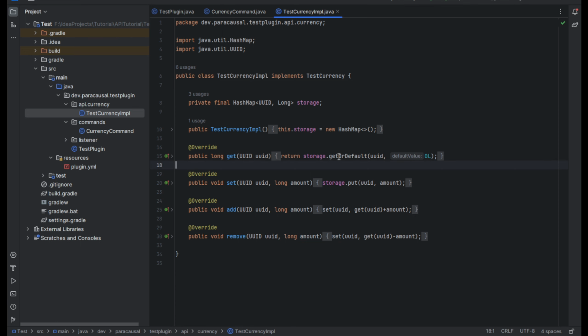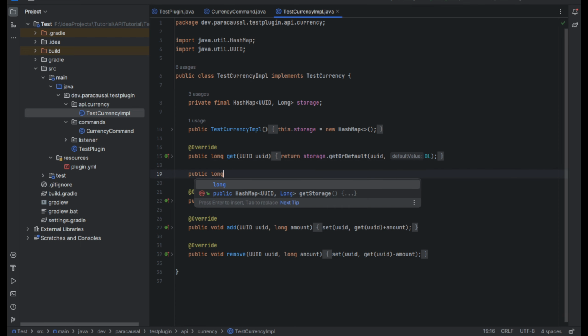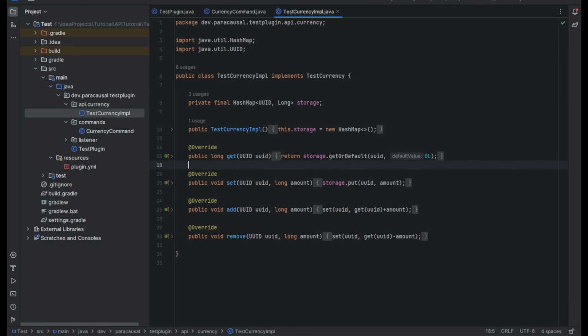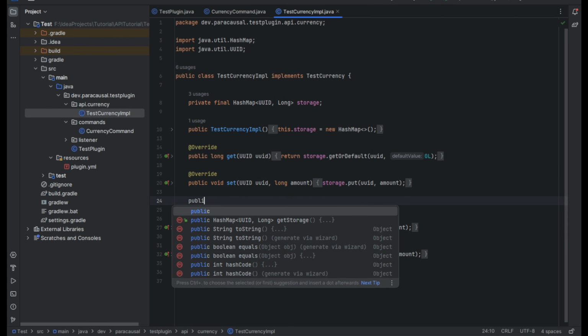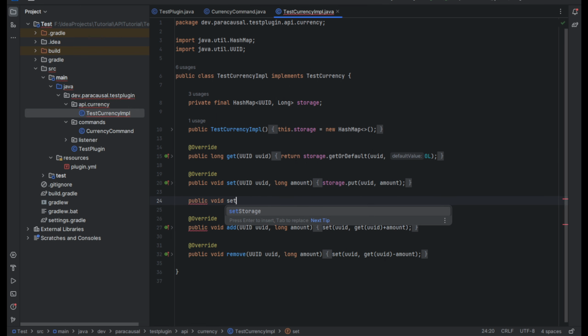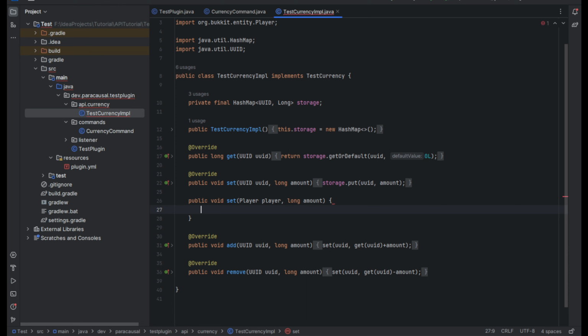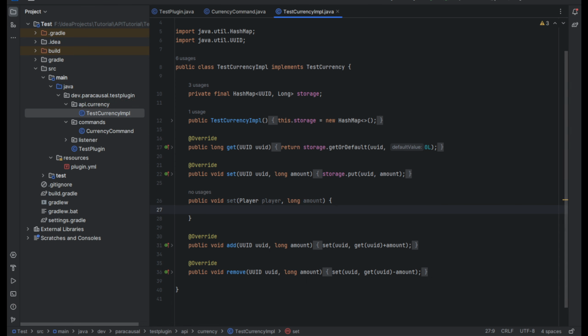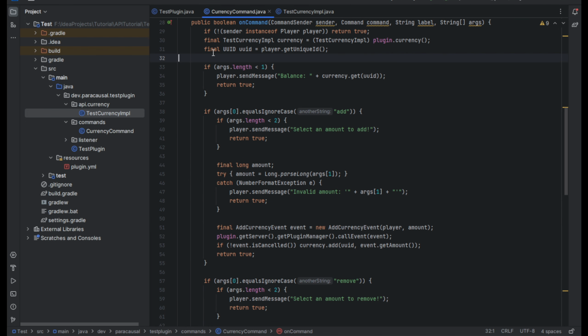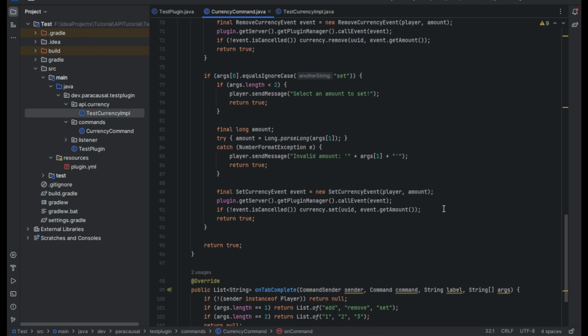So instead of these methods here, we're gonna do public void set. I'm gonna do player, long, just that way it doesn't put the other method that uses the ID or the UID.